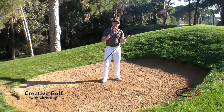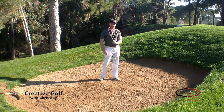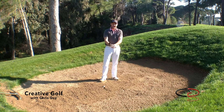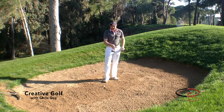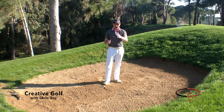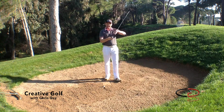In part 2 of the bunker shot, once we've experienced the ideal swing and contact with the sand, then you're allowed to start trying to understand the adjustments of the club. The club is quite important. There's two numbers on a club. There's the loft, which is 58, and then there's the 8, which is the bounce. This is the angle between the leading edges back and front and the bounce down at the bottom.